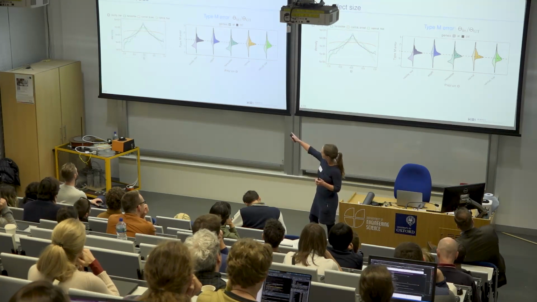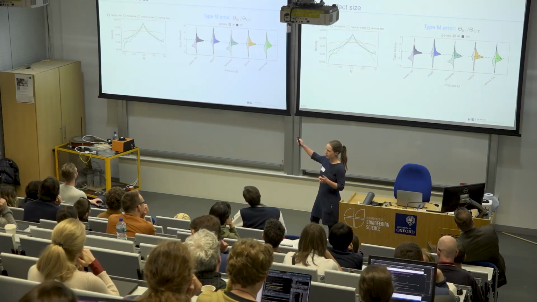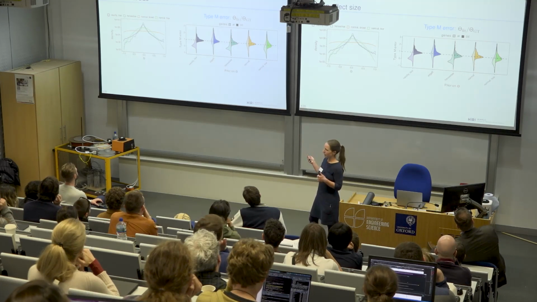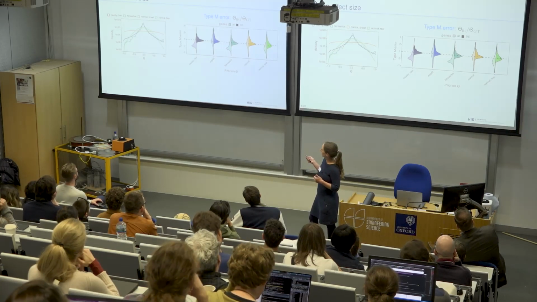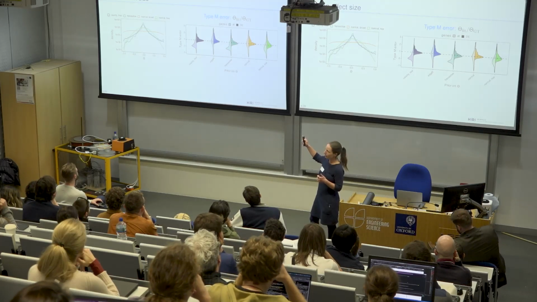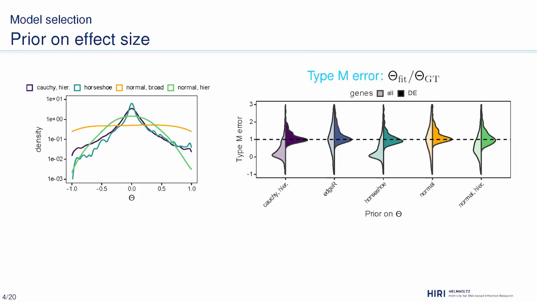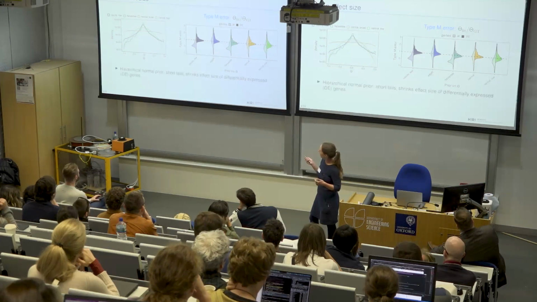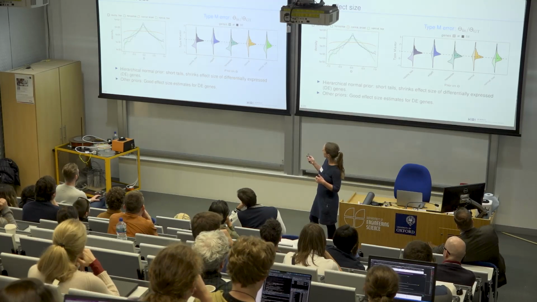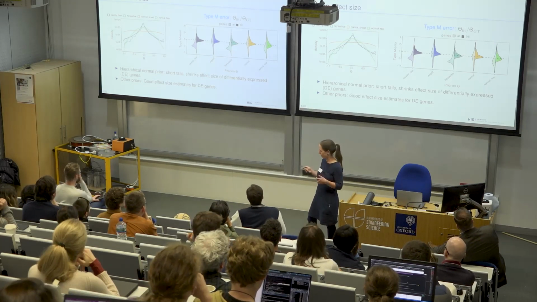So I put in here edgeR, which is a standard analysis tool used in the field. So you can kind of all compare to this. And you can see that the broad normal prior looks very similar to what you would get with edgeR. But two of them have actually a very nice feature, which is the hierarchical Cauchy and the horseshoe prior, that they shrink the effect sizes of those which are not significant to 0, which also makes the sampling process efficient. Yes, so that's basically what I've said. But in general, basically all priors except for the hierarchical normal prior worked well.